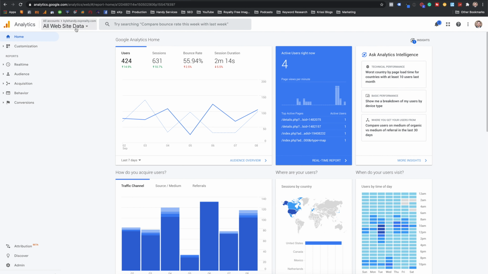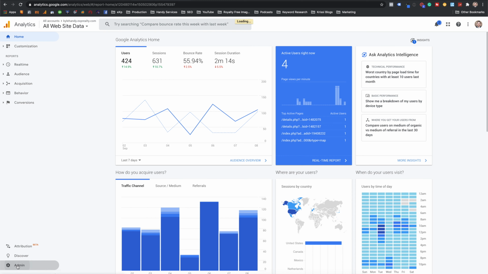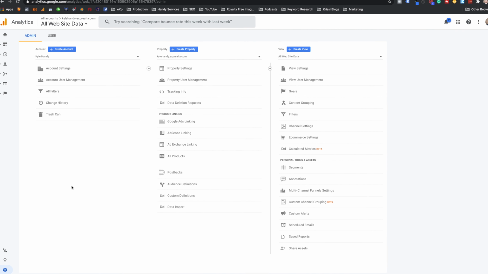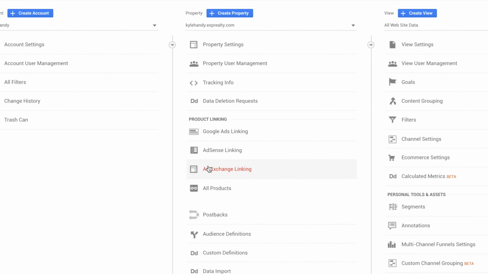The first thing that you're going to need to do is make sure that your website, your IDX website, is set up with Google Analytics tracking. If it's not, you're going to need to put the Google Analytics code on your IDX website, or have whoever is responsible for managing your website do it for you, and then show you how you can access your Google Analytics tool. Once you're inside of Google Analytics, what you want to do is link it to your Google AdWords account. You can do this by going over to the admin tools within Google Analytics, looking at the property column, and then clicking on Google Ads linking.